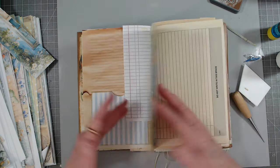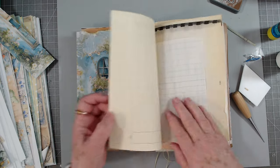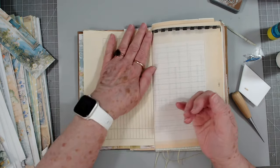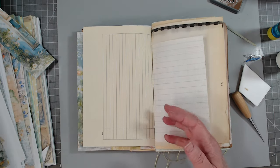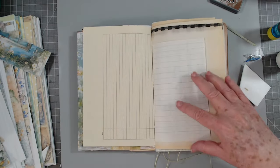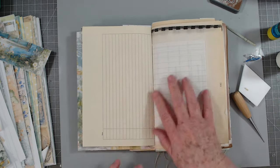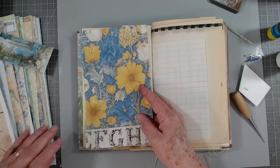Pretty, pretty. Okay, and then we got this one. That's a good writing page, even though it is sideways. That doesn't bother me. But both sides are writing pages, so I don't think we need this side to be a writing page, too. Now, I may put something like this on it. Just because I need something here because I got plain page, plain page, plain page. I need something in here to kind of mix it up. So let's see what we can do.